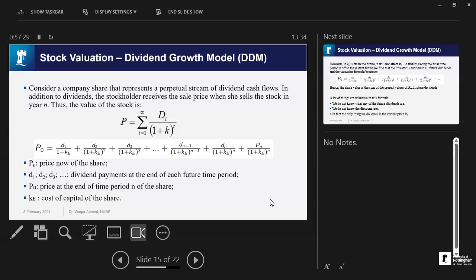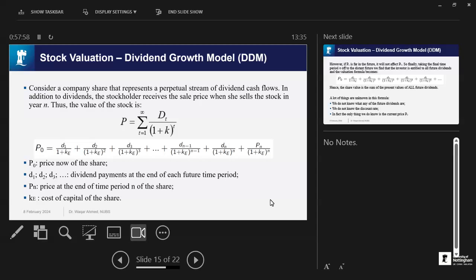Essentially, the reason I'm spending so much time here is so that you can see the similarity. It doesn't matter whether it's debt or equity. The underlying technique is the same. It's the present value of all of the future cash flows. The nature of the cash flows will change depending upon the type of the asset, but the underlying technique is the same, right? It's simply the sum of the present value of the future cash flows.